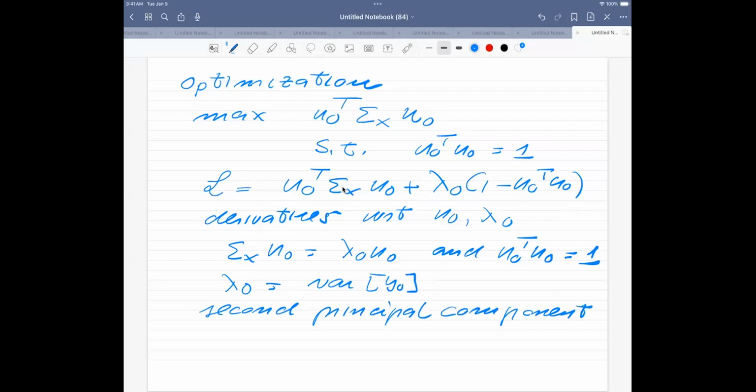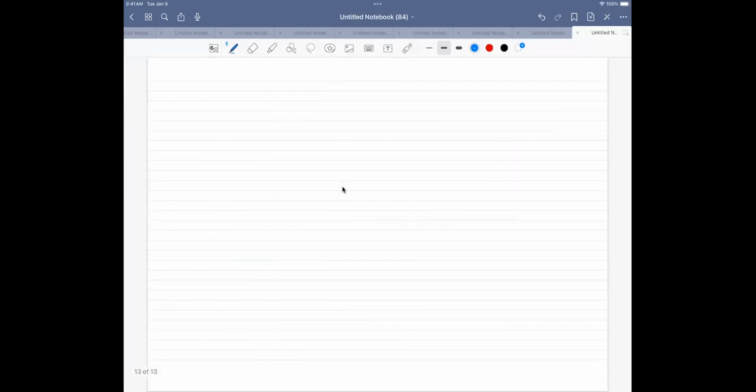And for the second principal component, we define a new vector, u1, and this has to be orthogonal to u0 by construction. In essence, what we are doing now is using the Lagrangian formalism to build up all the eigenvectors and eigenvalues of a matrix eigenvalue problem. So it's just an alternative to solving the eigenvalue problem directly. Then we have a new optimization problem where we want the variance of u1 to be maximal, and the overlap with u0 to be 0.